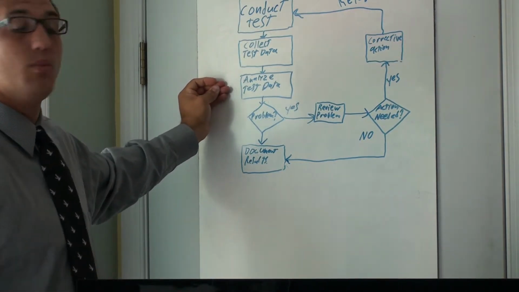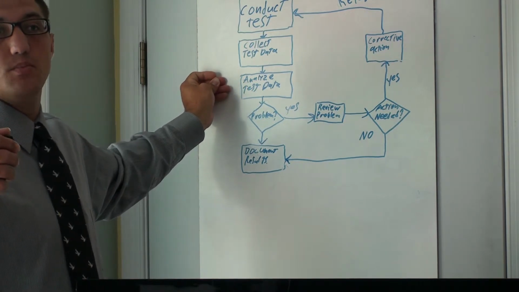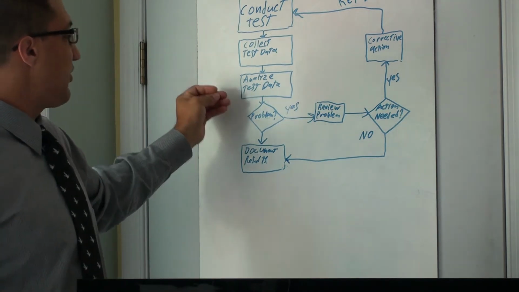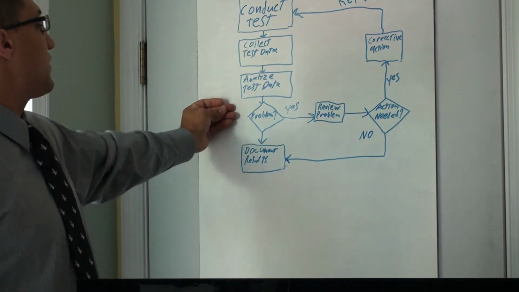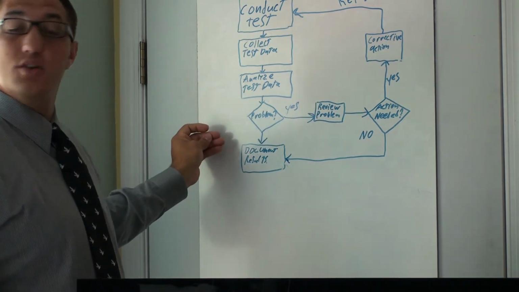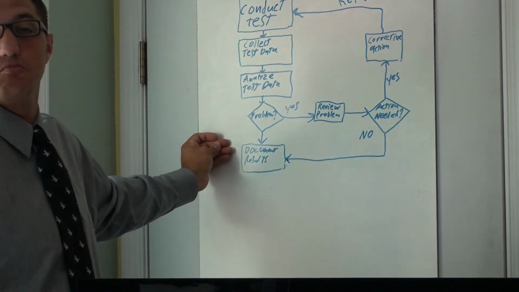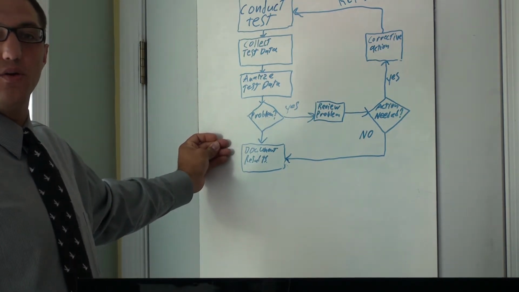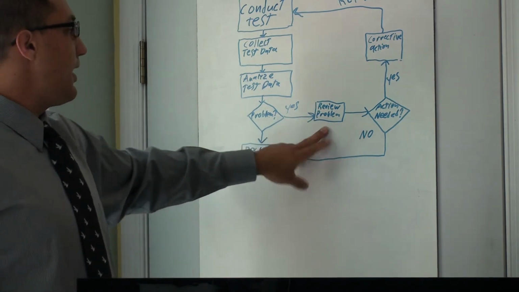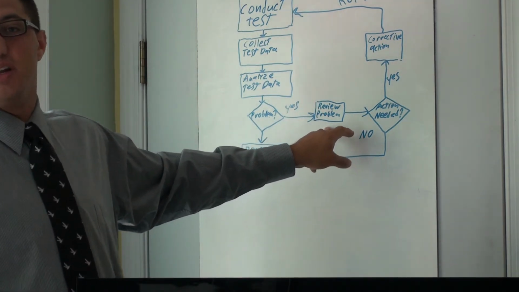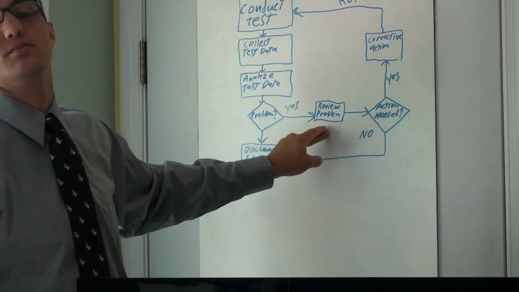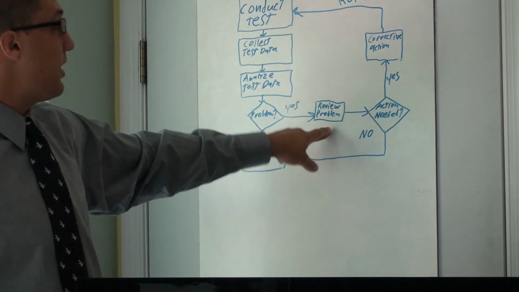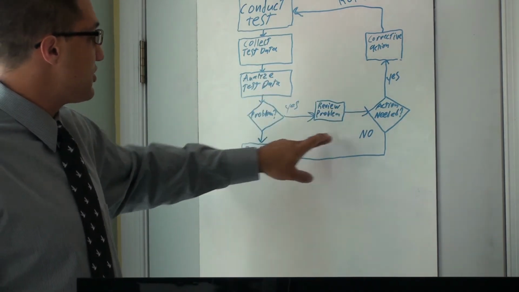Once analyzed and compared to the scope or the predetermined specifications of the project, you're going to determine whether or not you have a problem. If you don't have a problem, you're going to move down to your documented results, and just make sure that you document that you've taken this test. If you do have a problem, you're going to review the problem and see if action is needed. Usually there's action needed, because usually the problem isn't already being resolved, and you're going to use the corrective action. If not, you're just going to record the results.